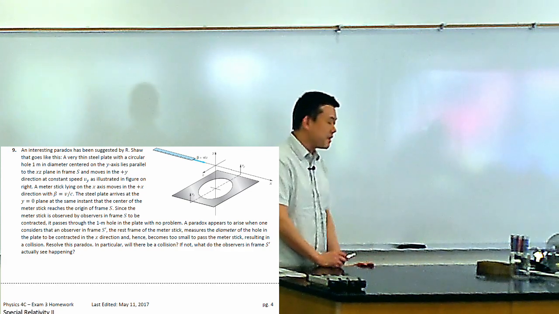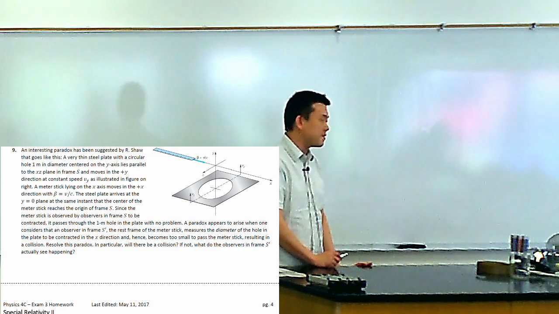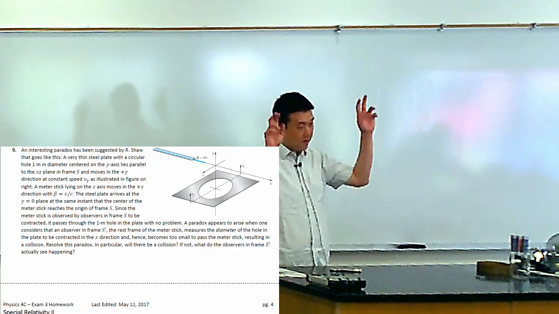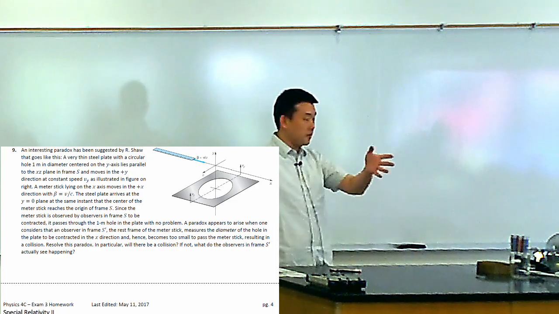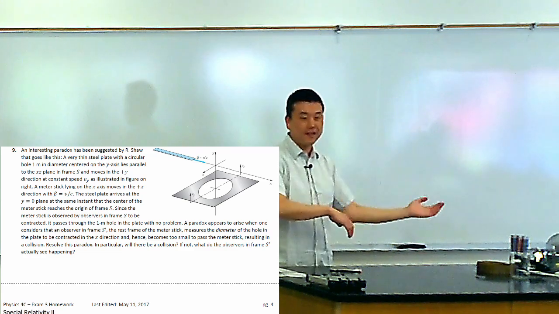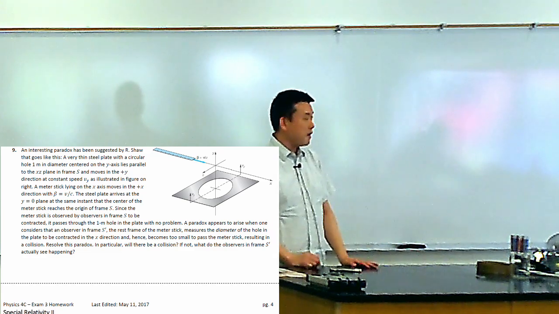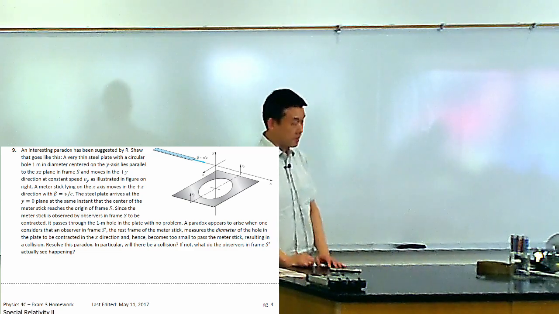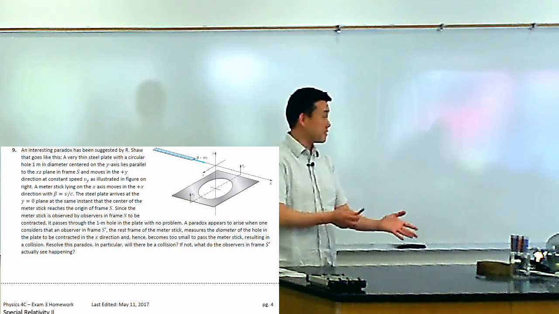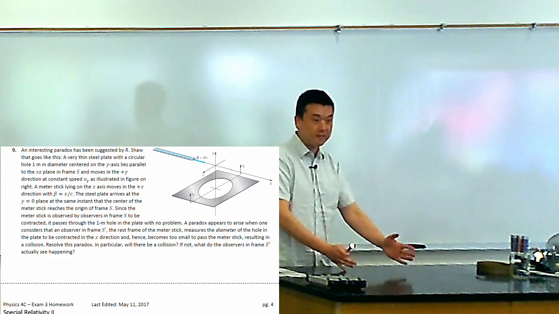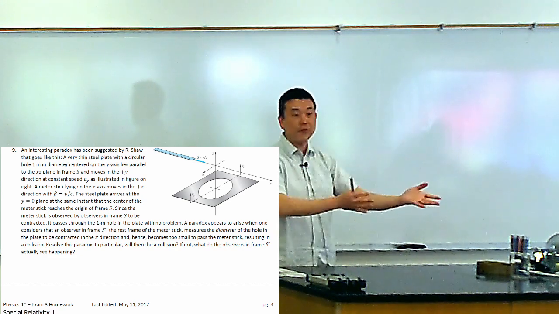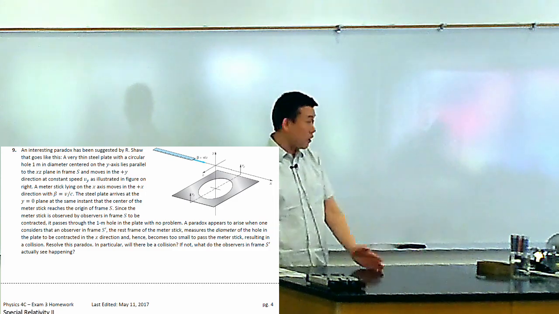But you will see that in many of the textbook versions, they ask the question more sloppily, as in, does the train fit in the station, or does the ladder fit in the barn, or will it crash into things and disaster ensues? And in those situations, for a successful resolution of the paradox, you really should never let the ladder come to rest. Because once the ladder comes to rest, the ladder and the barn are in the same reference frame. You have no relativistic effects to talk about.